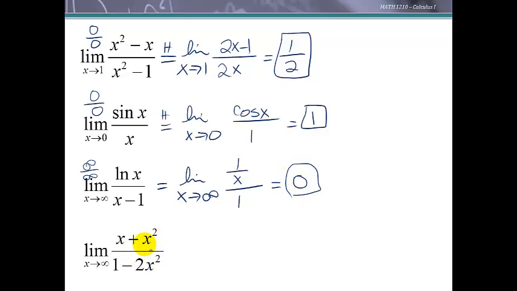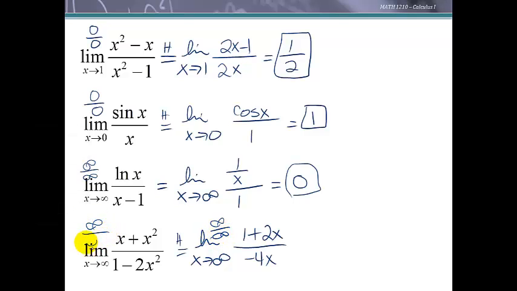Looking at the one we saw that we were able to algebraically manipulate before, we're now going to apply L'Hopital's rule, and we have the limit as x approaches infinity of the derivative of the numerator, which is 1 plus 2x, over the derivative of the denominator, negative 4x. Now, if we try to directly evaluate, we still get infinity over infinity. I didn't write that before, but we should have checked. We'd already talked about that this was indeterminate. Well, it's still indeterminate. It's still infinity over infinity.